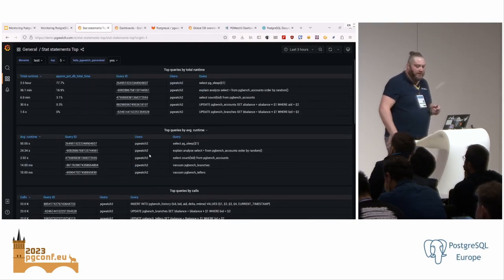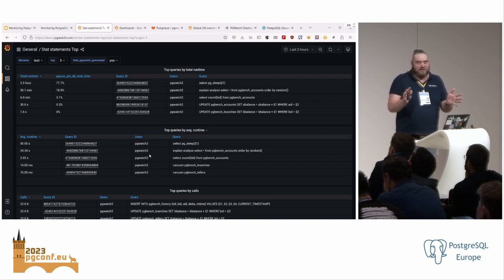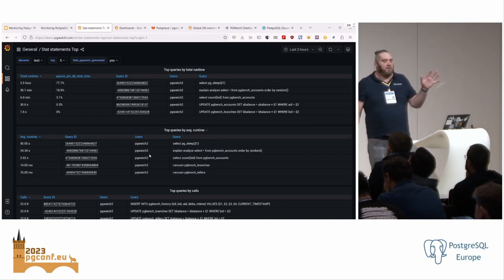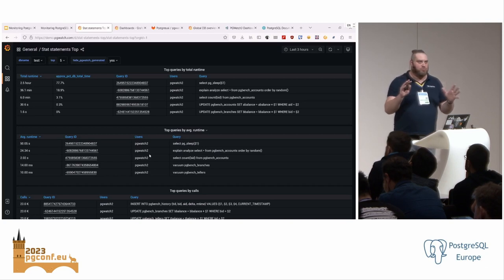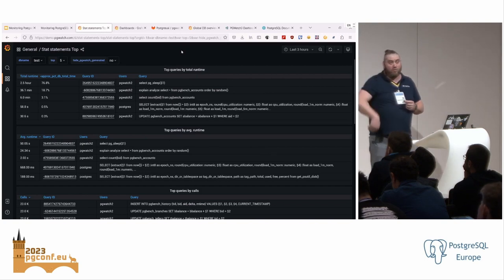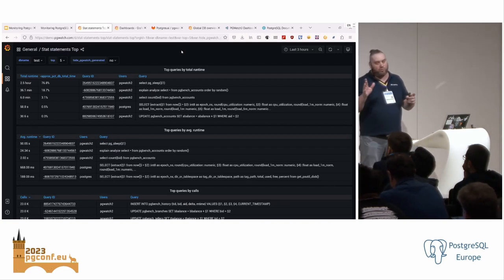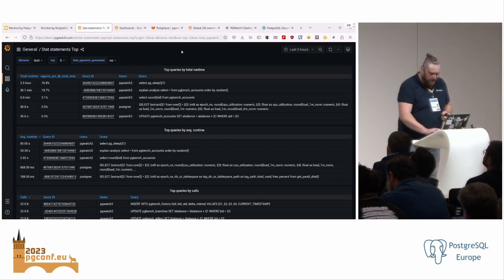By default, we hide queries generated by pgwatch too. We consider them system calls, right? But some people are interested in how much load pgwatch itself adds to the workload. So if you're interested and want to see how pgwatch queries affect load, you can set no, and then you will see all queries. pgwatch queries are prefixed with pgwatch. But right now we don't see any. That means that pgwatch is fine.